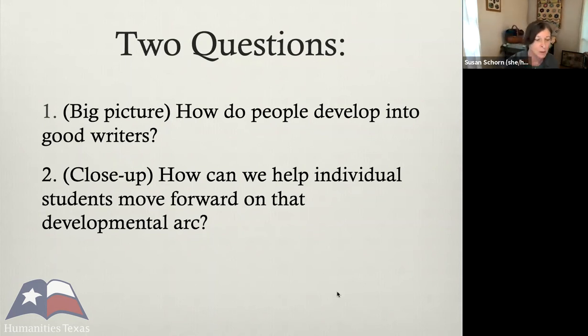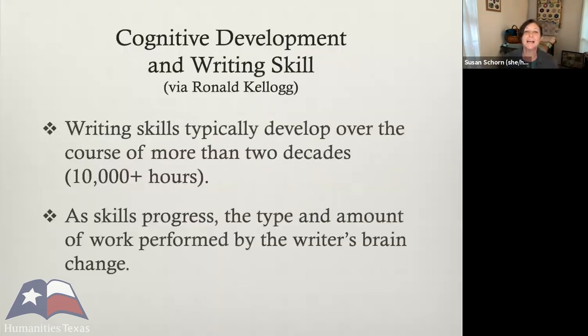Okay, so I'm going to move us on to our next slide here. I'm going to click on my PowerPoint, and then I'm going to move us to the next slide. No, apparently that's not going to work. There we go. All right, so I want to look at some research that has been done by a cognitive psychologist named Ronald Kellogg. He started working on writing, I think, in the 90s, and he's building on work that was done in the 60s, 70s, and 80s.